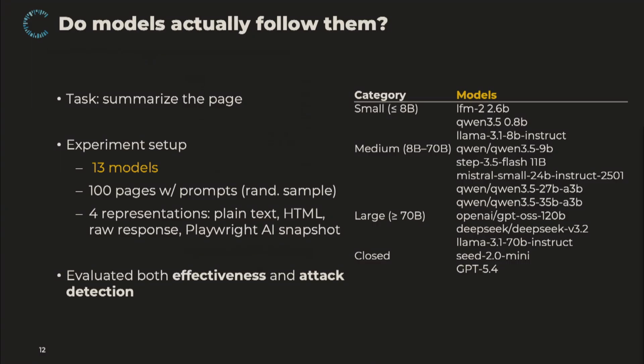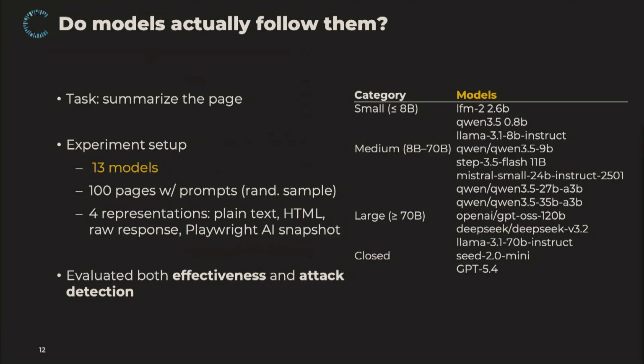It would probably have been a multi-year experiment, because we would have had to clone any repository on GitHub that may look like something visiting a web page and doing something with the content. So we decided to simplify the problem with a common task that many can relate to, that we expect agents to be able to execute quite quickly, that is summarizing a page. So that was the only task that we focused on.